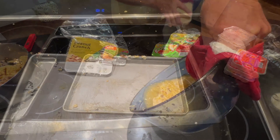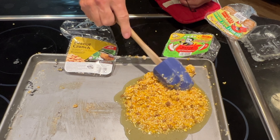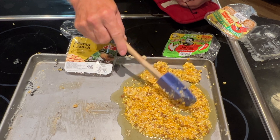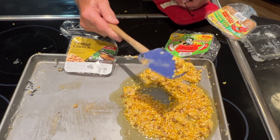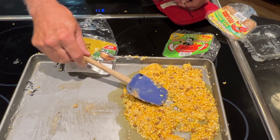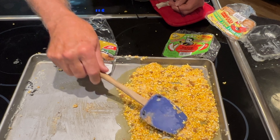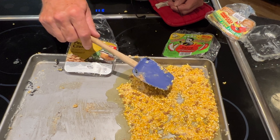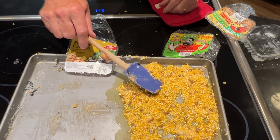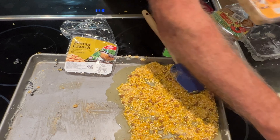Up next, the apple suet — the first ingredient is corn. This is the C&S brand. It looks a lot like the first one. If there are apples in there, they're very well hidden — it could be that they're in these pellets. This is not scientific and I'm no expert. All I see is corn, corn, suet, white millet, oats — and apples was the last ingredient listed.